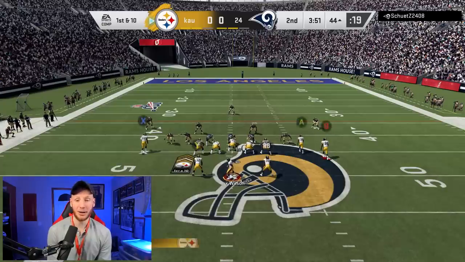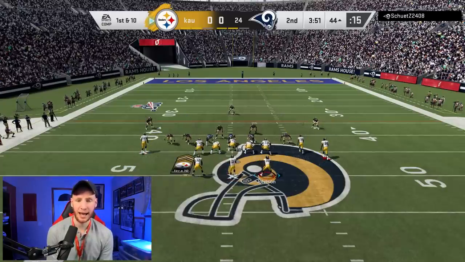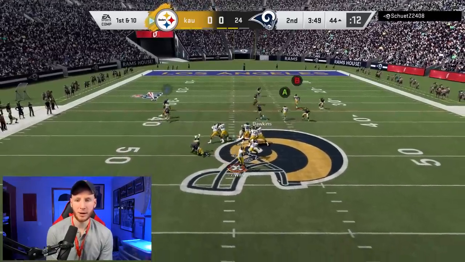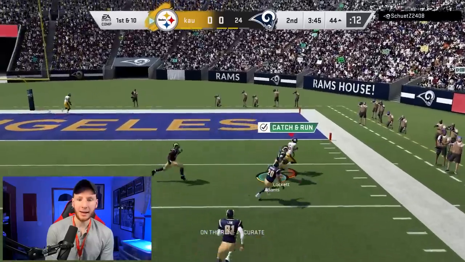Now, I need to remember here. He's flatted that outside corner that has the X on. I think it's Night Train every single play. Every single play he's done that. So we're going to try to take advantage of it here. He did it again. Get over the top. Got him. Rack that thing.